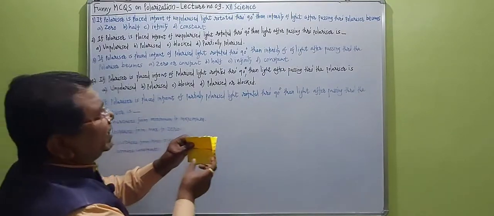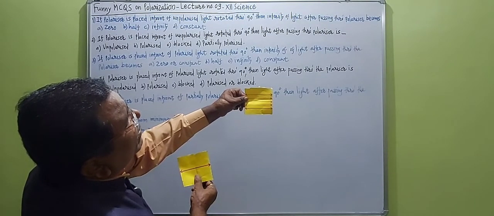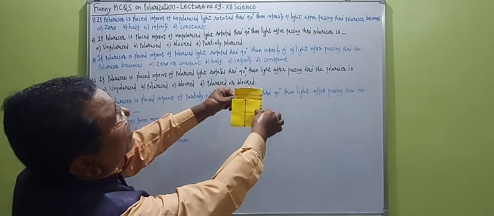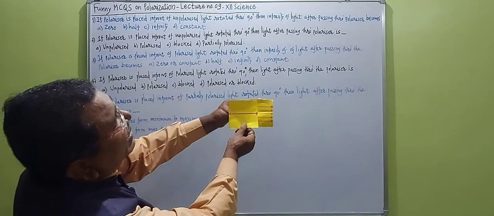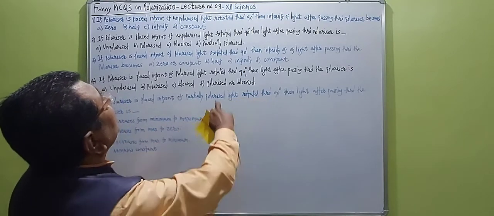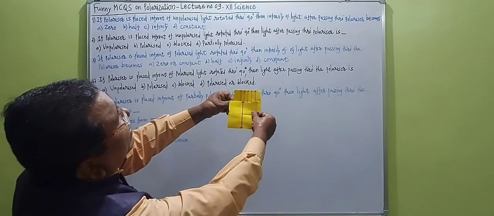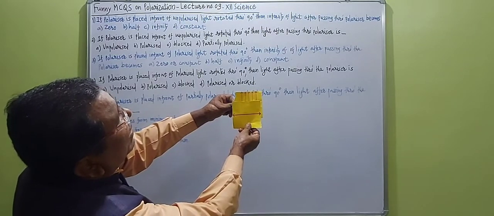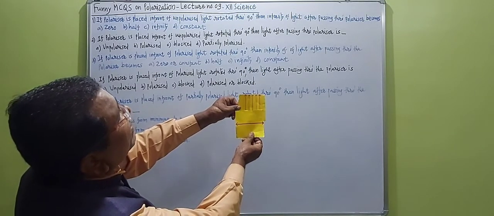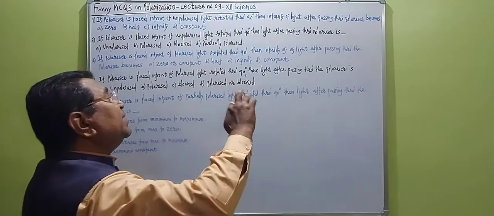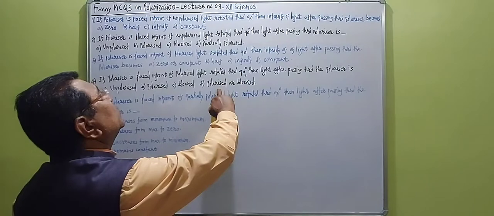In which case is light polarized? If initially the polarized light is like this, vibration of electric vectors is horizontal and the polarizer is like this. Now there is a blocked light, but when it rotates through 90 degrees, then the same light is coming out because directions become parallel and we get polarized light. But initially when the polarized light is like this and the polarizer is rotated like this, then the polarizing axis becomes perpendicular to the polarized light. At that time it becomes blocked.